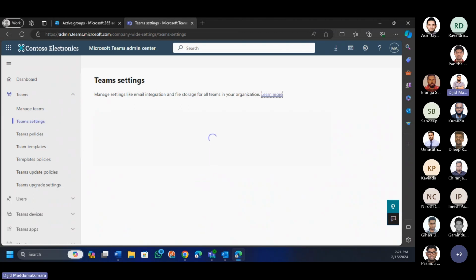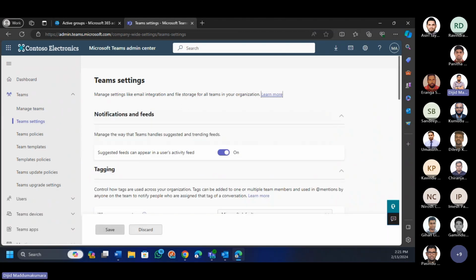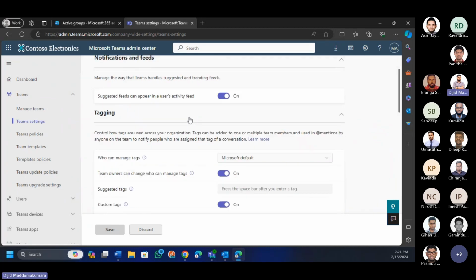Now, the other things that you can do, you can't do in the Teams client. You can't go over here into the various team settings. Remember, these are the default settings for the entire tenant. So for an example, do you want to switch on notifications?